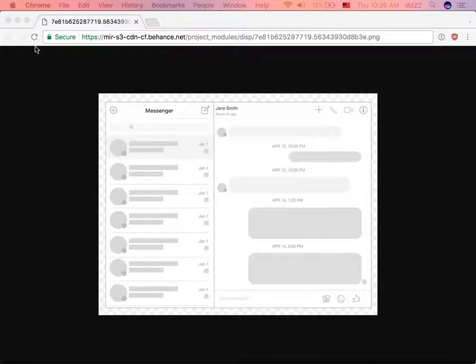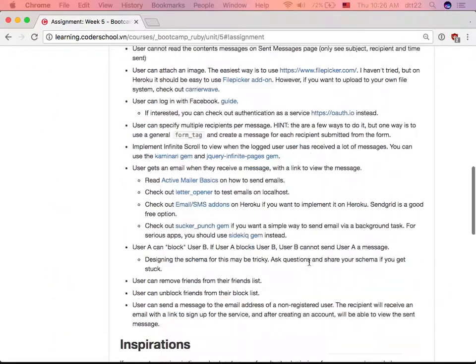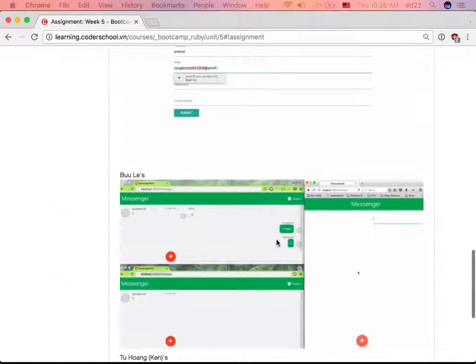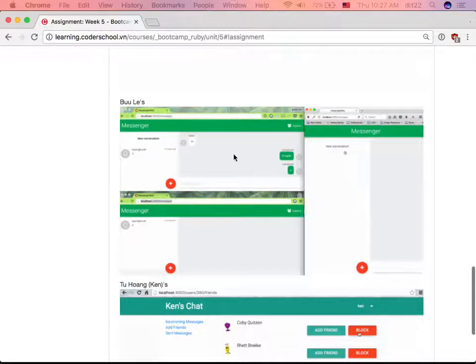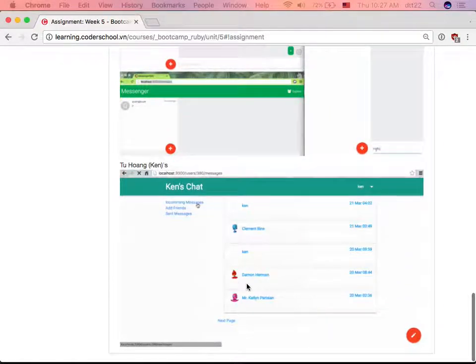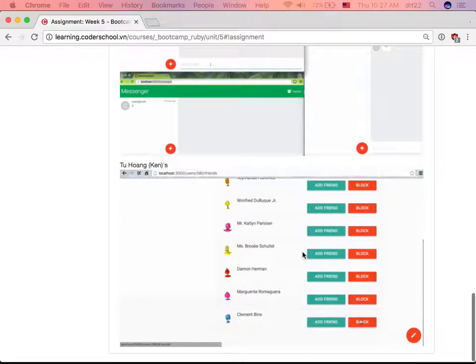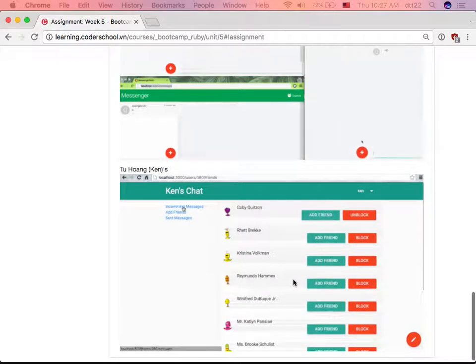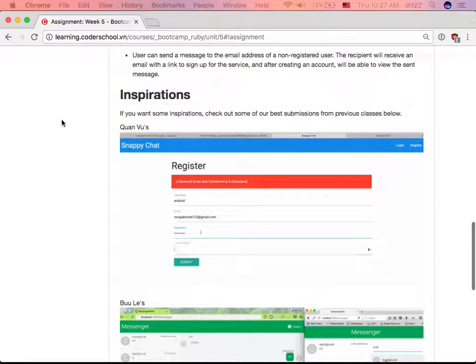Now, in our assignment, even though it still doesn't say Facebook clone here, you see that this guy implemented a conversation UI where you can add multiple people and then have a conversation with more than one person. Whereas this guy went with the standard one where you can add friends and just click on that person and send a message. This one will be the same as well.